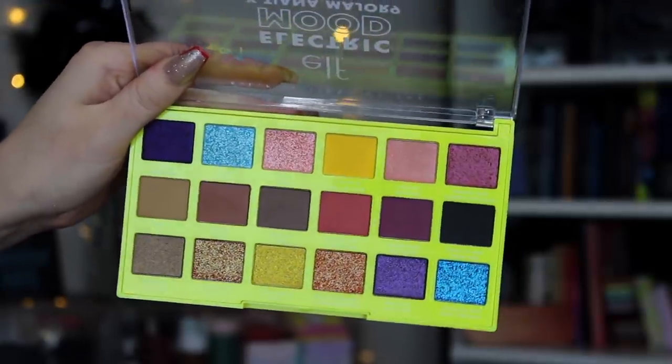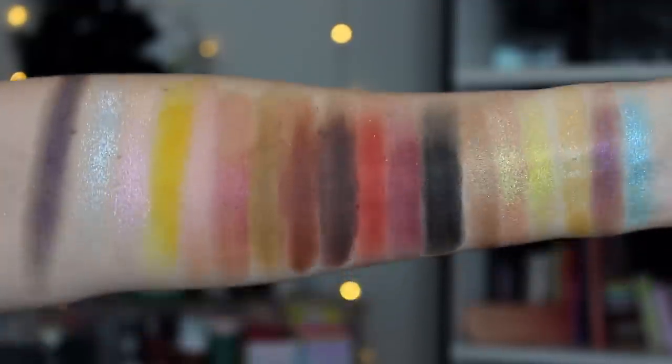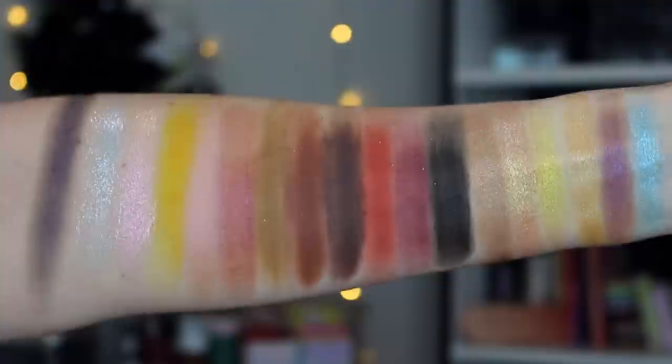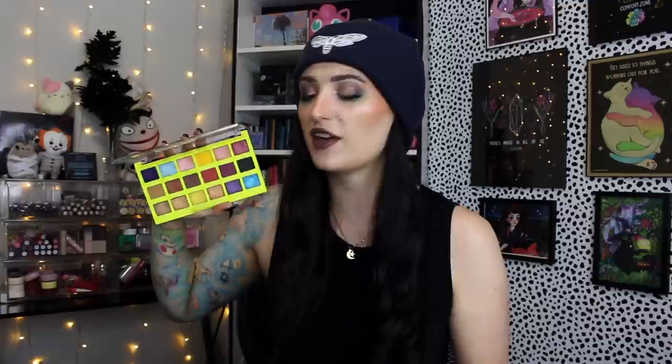It's just not my favorite. I used it in a Get Ready With Me and the mattes are just very lackluster. I had a little bit of blending issues. This wasn't nearly as bad as the e.l.f. J. Kissa palette was for me, but it just wasn't great. The shimmers are very inconsistent — Pound Coin, for instance, is so beautiful and emollient and glitzy, and then this blue one is just nothing. It takes so much digging to get even the slightest bit of payoff. It's just very inconsistent. This one's ranked number 10 for sure.